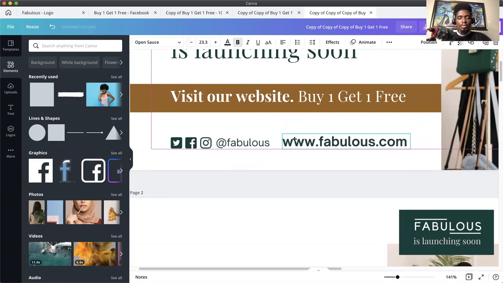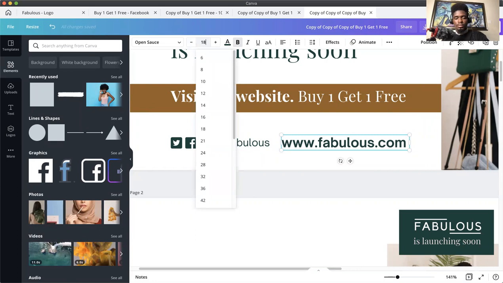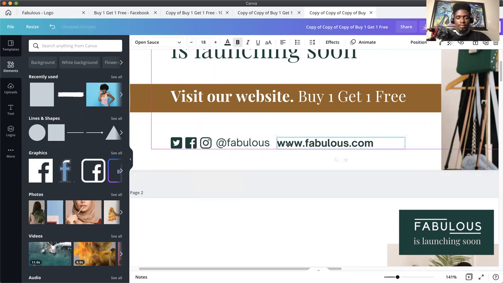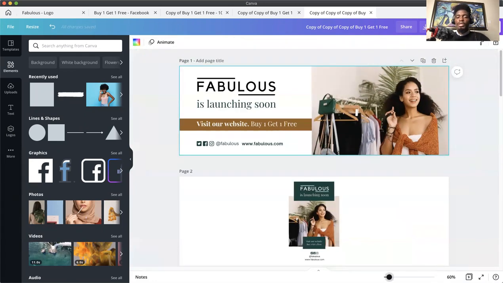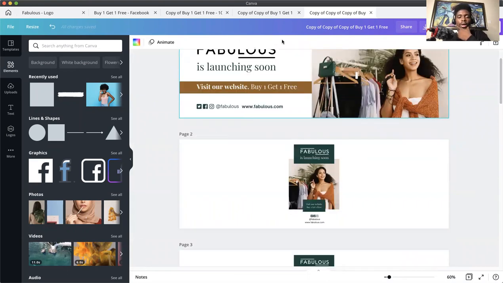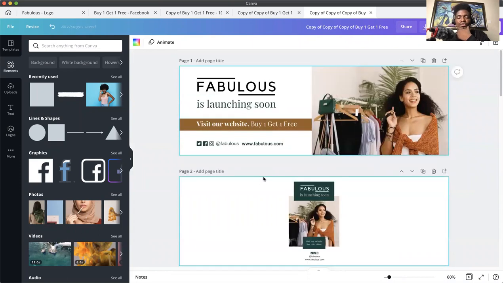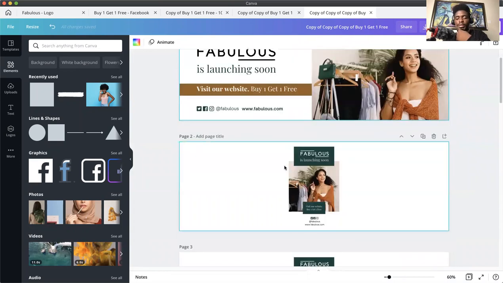And then same thing. 18. Okay. So let me know if you understand what's happening here. And you know how I'm just going around with the different elements.